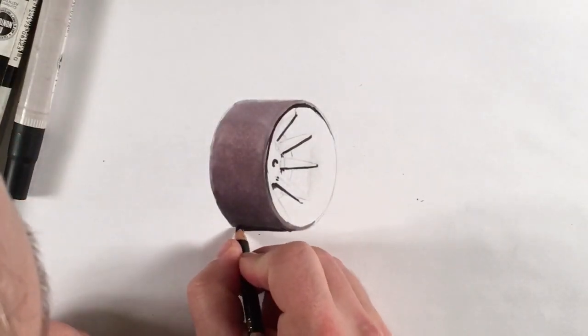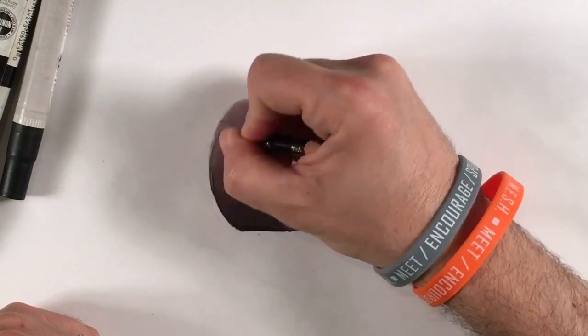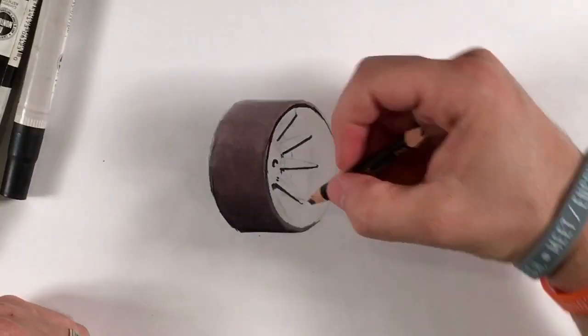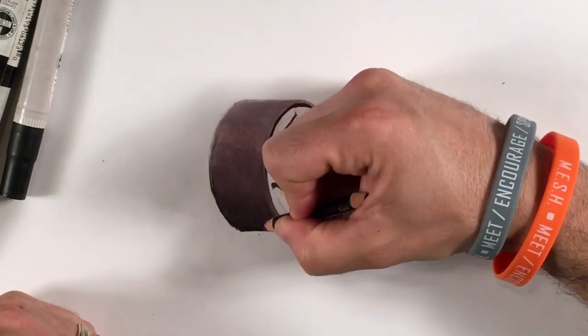All right, so I'm bringing this around like that. I'm gonna bring up these black lines like this. Now, at this point too, I might bring up just some tread indicators.